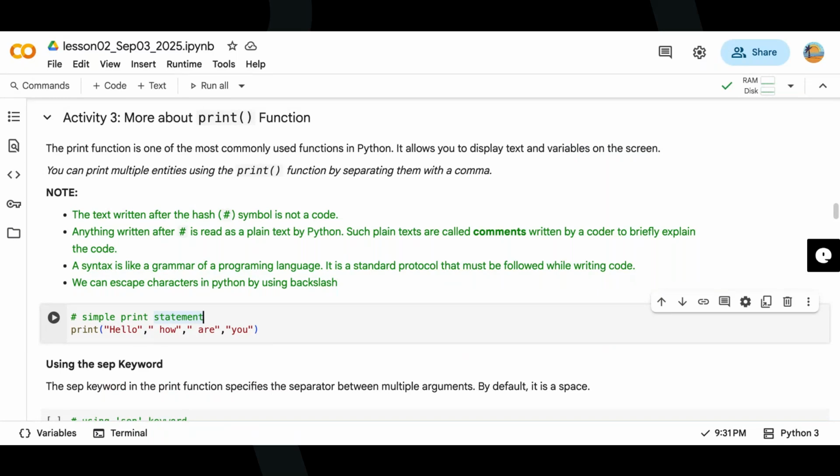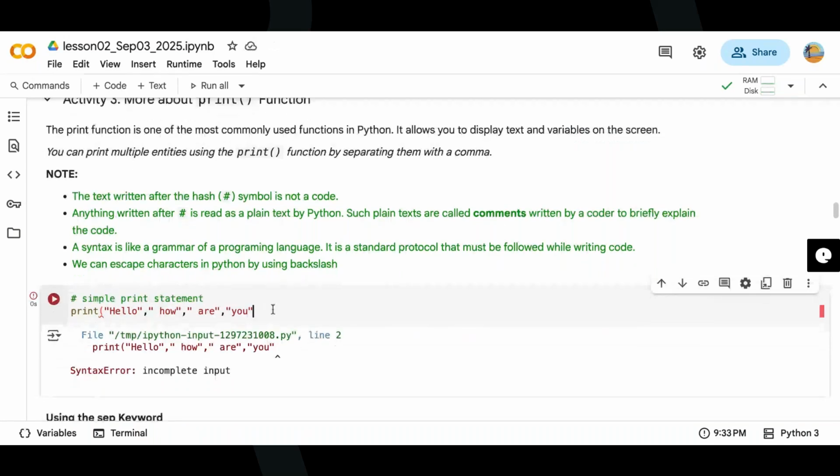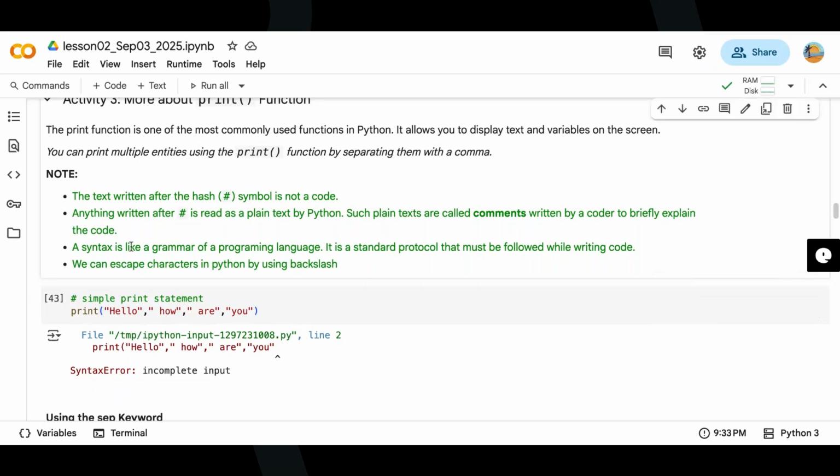When we learn slowly the syntax, if you just miss a bracket and run it, it would throw an error. So it's the syntax we have to follow for sure. If the print statement is designed in the backend to expect values in a certain way, we have to follow those rules, and we call it syntax. All programming languages have their own syntaxes, and the syntax of Python is a little less complex compared to other programming languages.